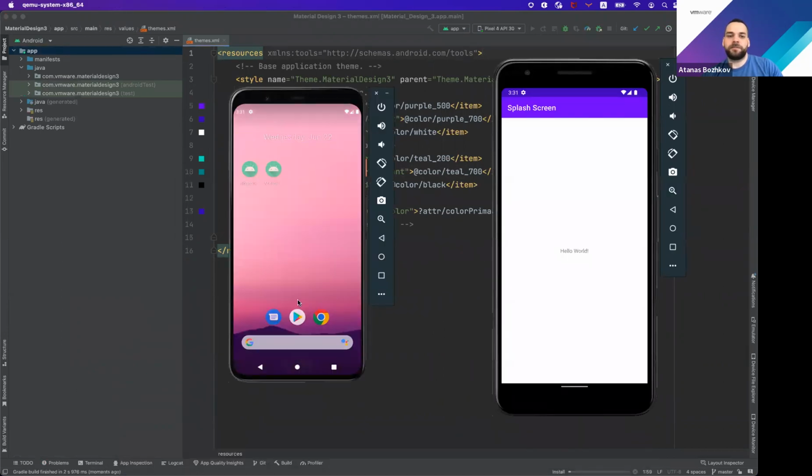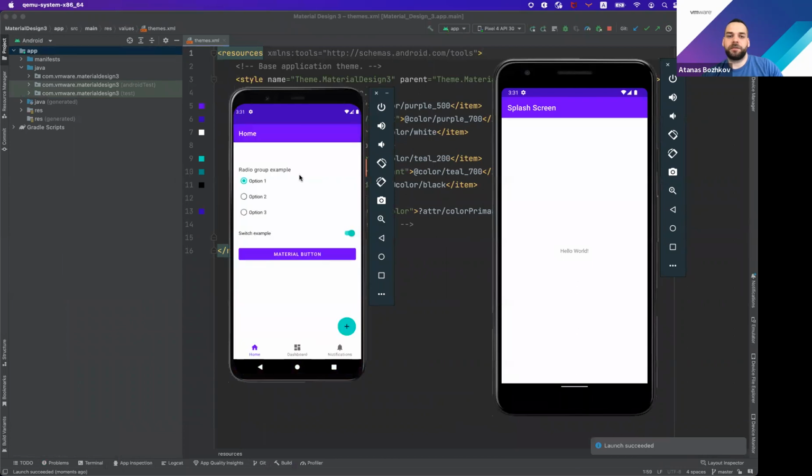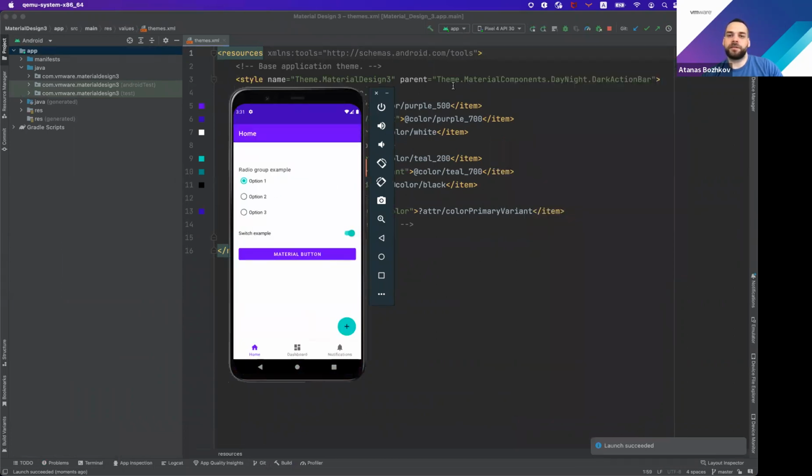So I have an app installed. This one basically is using the theme Material Components DayNight DarkActionBar. And you can see that it's a standard Material Design app. I have put some standard views here.